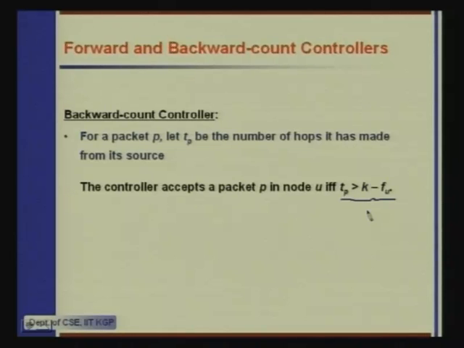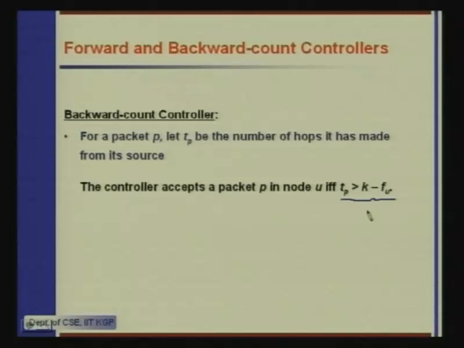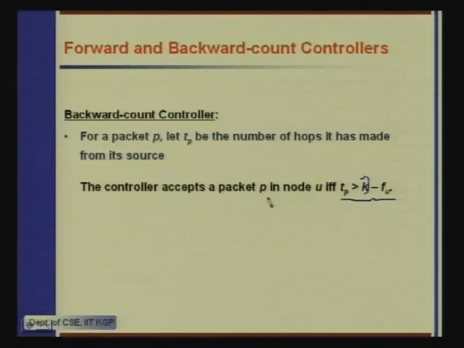But still you can try to see whether you can convince yourself that this is also going to be a deadlock free controller, okay. And the difference is that here it does not matter if you have an upper bound for k, it does not have to be exactly k. If you know an upper bound on k, that should also work. So, convince yourself that that will work and convince yourself that this is a deadlock free controller, okay. The proof is very similar and you can almost derive the proof for this from the proof for the other one.